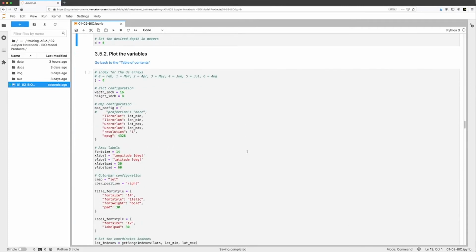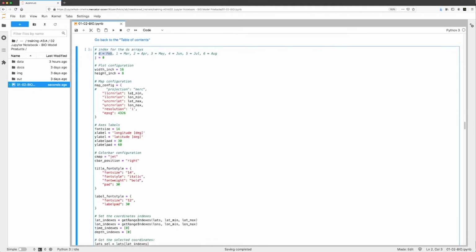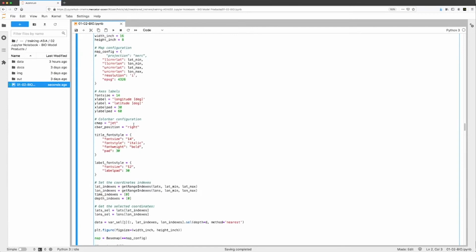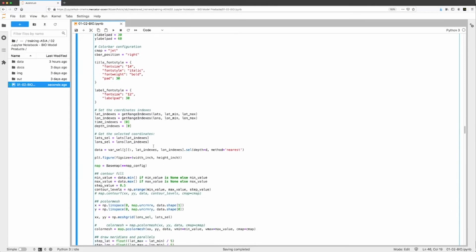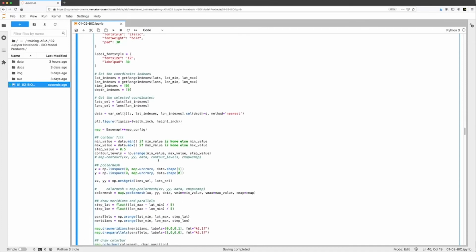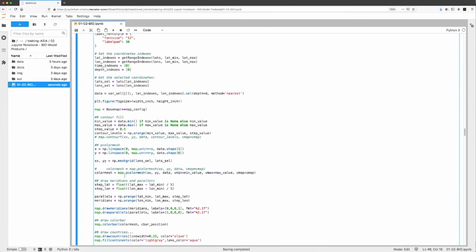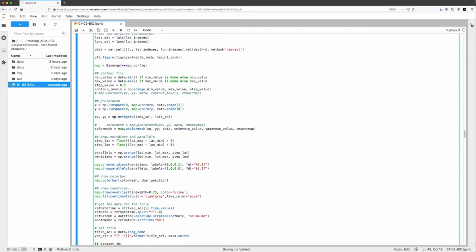And to configure the plot, first of all, we select the month that we intend to plot, where 0 stands for February. We can configure the map and the axis. We have the configuration for the color bar, for the title and for the labels. And then we can go on to draw other aspects of our plots, for example, the meridians and the parallels.